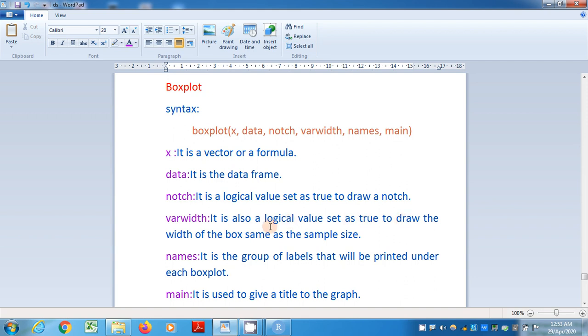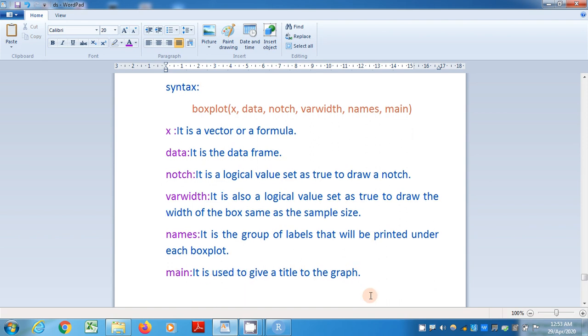Set as true to draw the width of the box the same as the sample size. Then names is the group of labels that will be printed under each boxplot, and it is used to give names. Main is used to give a title for the graph. We will see that in practical.